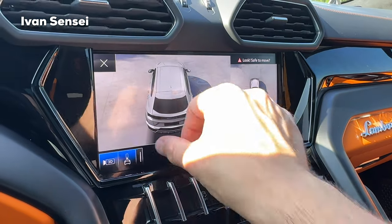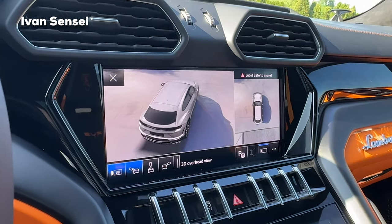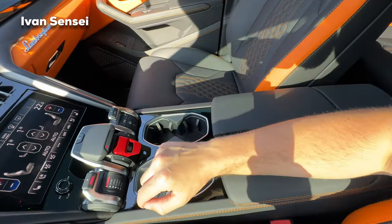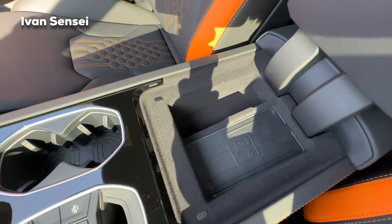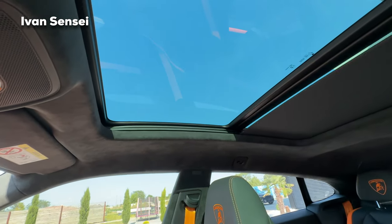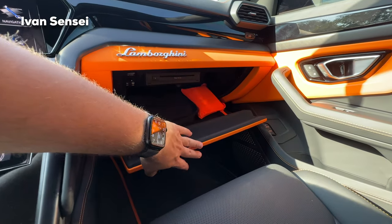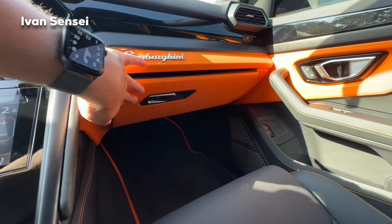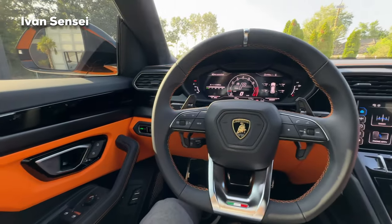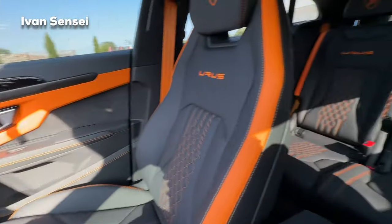You can check the cameras from multiple angles — very comprehensive. The center armrest provides space for two arms, a phone holder, and some storage. You can control the sunroof from here too. Today it's really hot so we won't open it. The glove compartment has decent storage space with gloss piano black trim. Overall it's a very nice spec that fits the exterior perfectly.